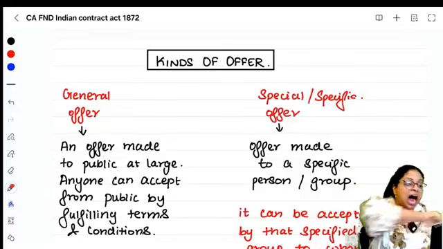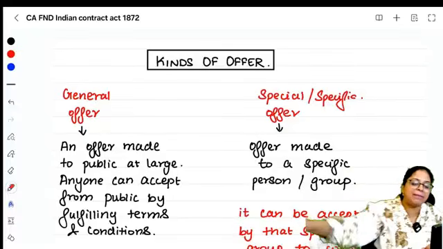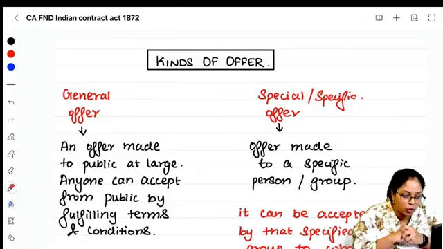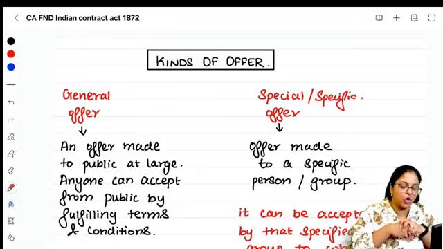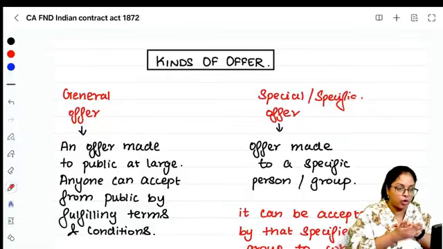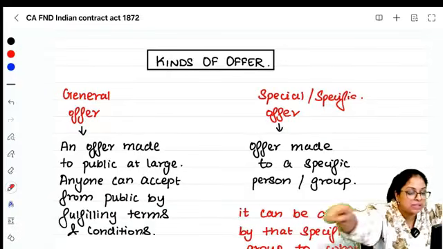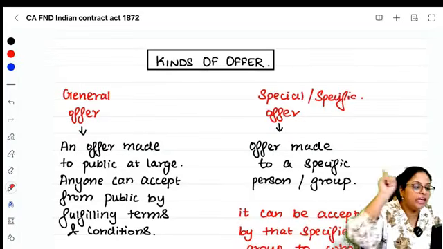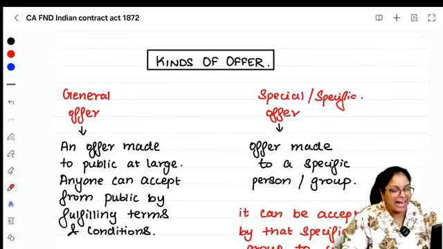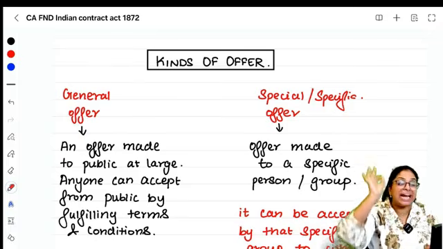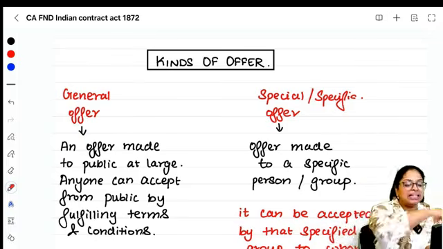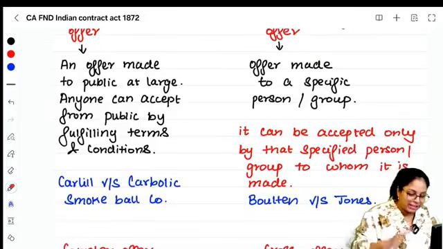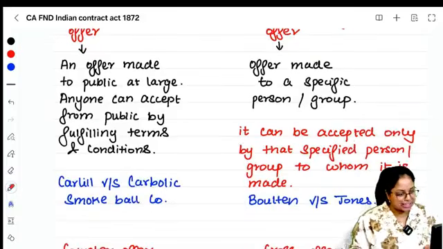A specific offer is another kind. I am telling my Chennai classroom people, guys, who all want to go on a trip after exams, who all want to go and watch Spider-Man? Now this is an offer made to a specific group, only to my face-to-face class people. Only if you want, you can accept or reject. Can anybody else accept? No, because this is a specific offer made to a specific group of people. Only they can accept or reject. Is that clear? Very good.